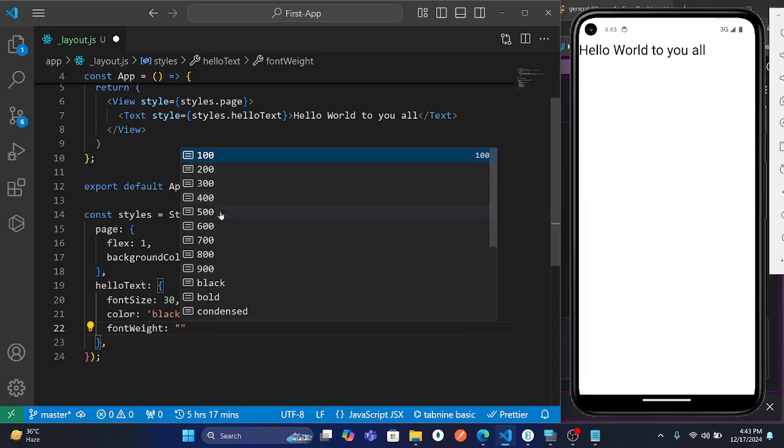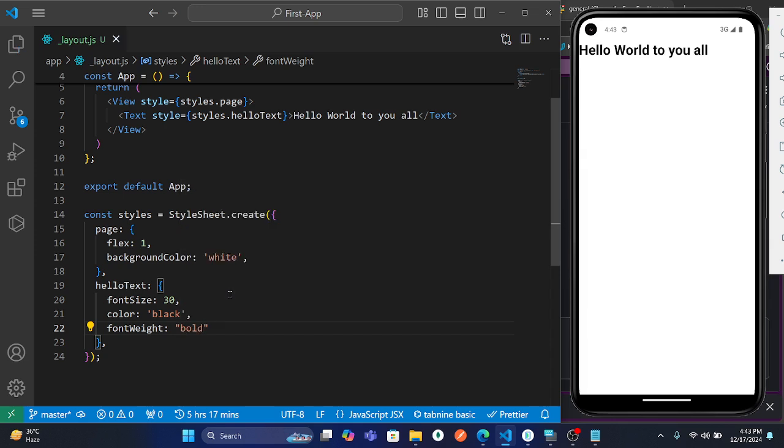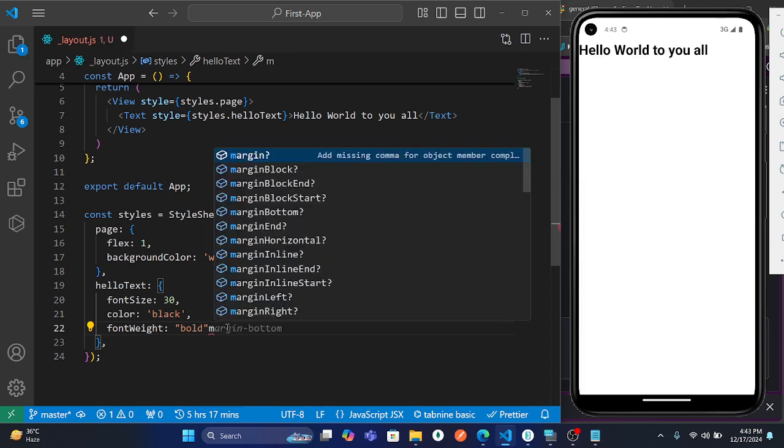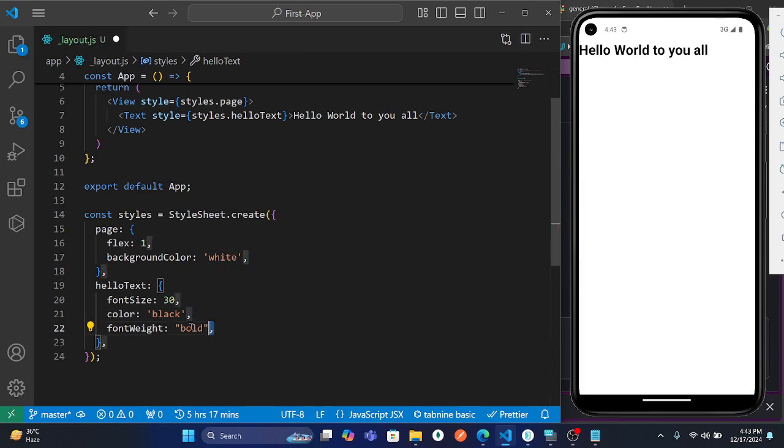We have 100, 200, 300. I'm going to go for bold. Let me use 200 for example. You can see the difference, it's way lighter. I'm going to use bold. These are styles that you use on a text component.